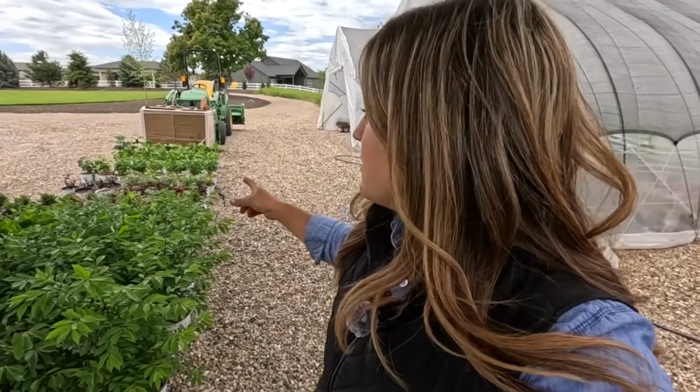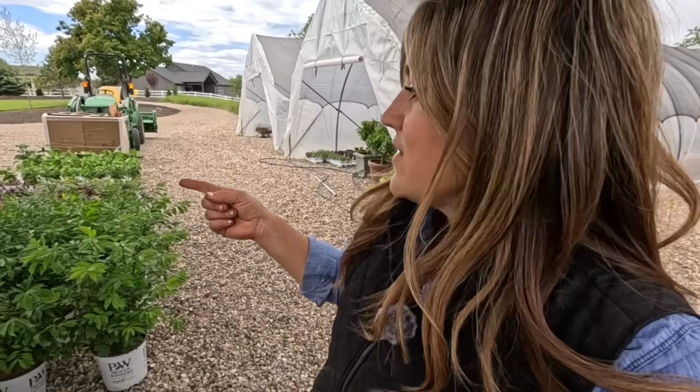Now I only have experience with 2 of these plants that came. And one of them, it's just very limited experience. It's the Stay Classy Sand Cherry. It's a very compact growing sand cherry. We planted 3 of them out last fall, and then we planted 5 more out this spring. And so they did send a few of those, which is going to be fun. We can put them in more spots out in the garden. And then the other one that I have experienced before is the Kinsley's Ghost Honeysuckle, which I had in our townhouse garden growing over an arbor. And then we also had a couple of them here in this garden before we tore out the whole front yard.